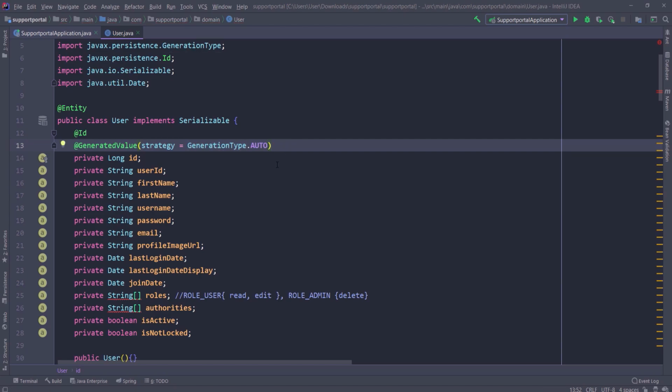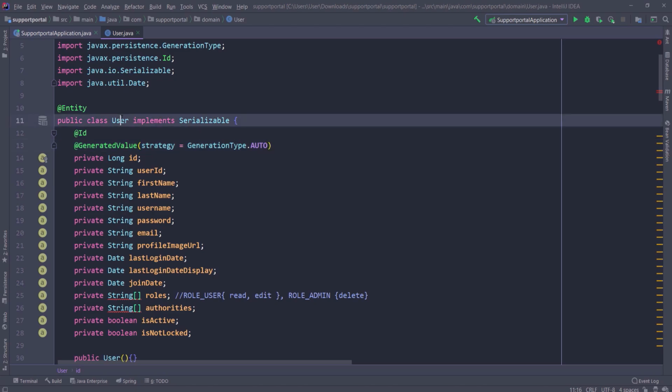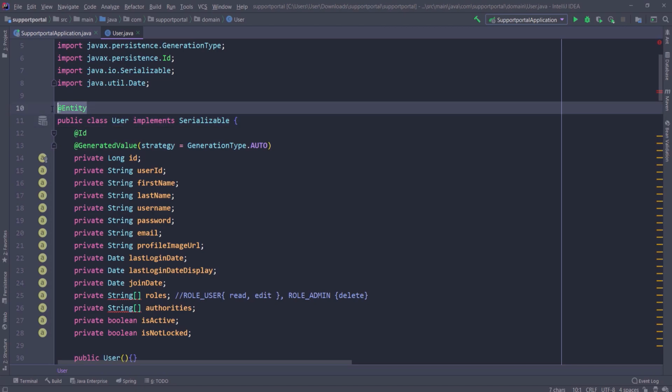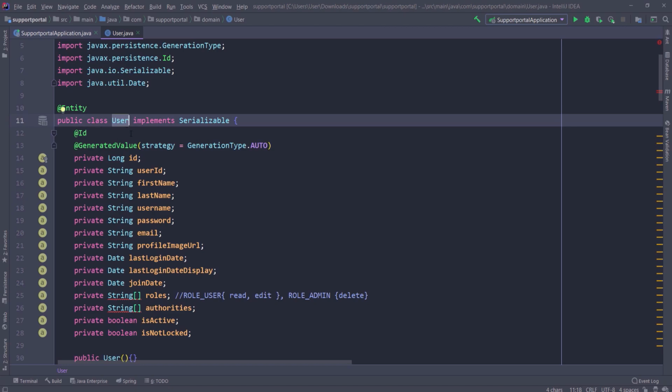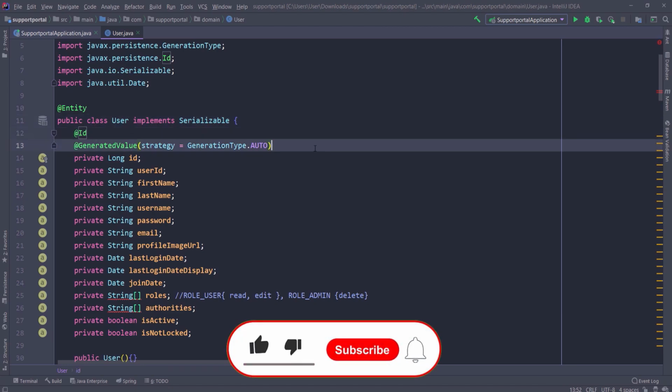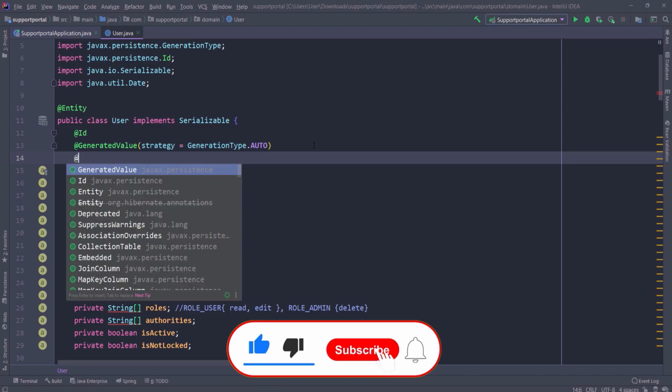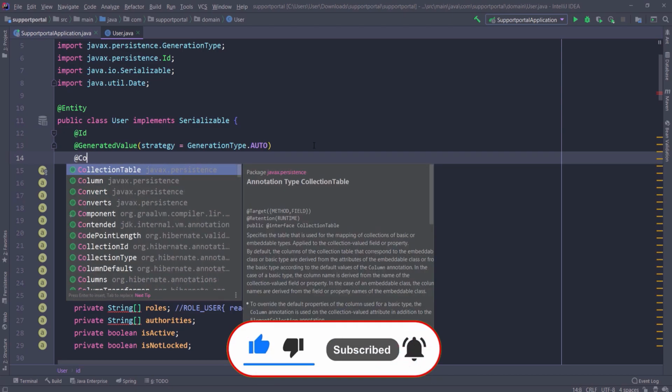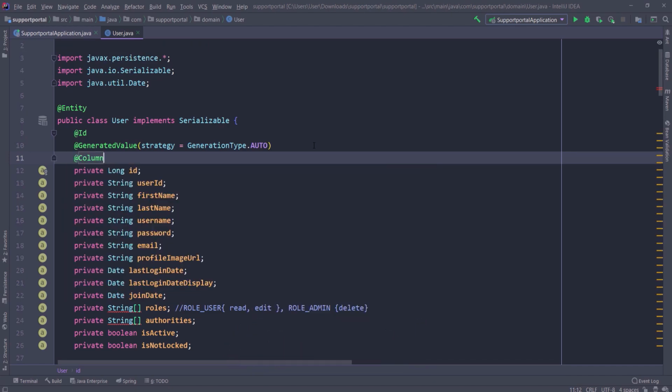So one last thing I want to add on this, because what we're doing right now is mapping this class, not as the actual database, but as a table in the database. So this is going to be representing a table in a database for a specific user, and that's the reason I have to add @Column, because I need to add some specification on it. So let's do nullable false, and I also want to do updatable false.